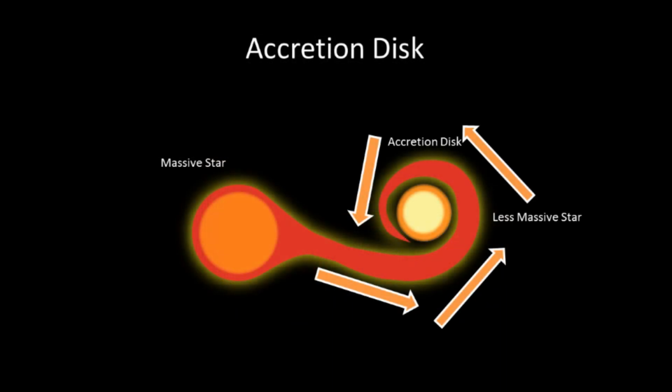Mass transfer through the inner Lagrangian point in a binary system toward a star must conserve its angular momentum, or the tendency of a rotating object to continue rotating. If the star is small enough, the mass will form a rapidly rotating whirlpool called an accretion disk. Two important things happen in an accretion disk. Firstly, the gas in the disk gets very hot due to friction and tidal forces. The disk also acts as a brake, shifting angular momentum outward in the disk and allowing the innermost matter to fall into the white dwarf.